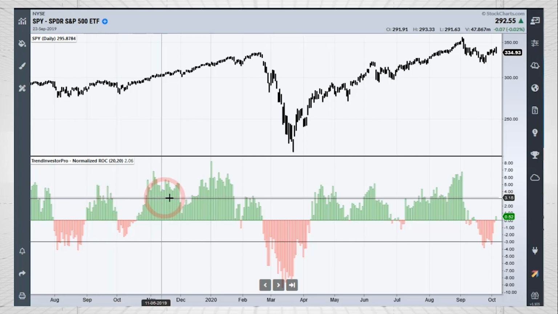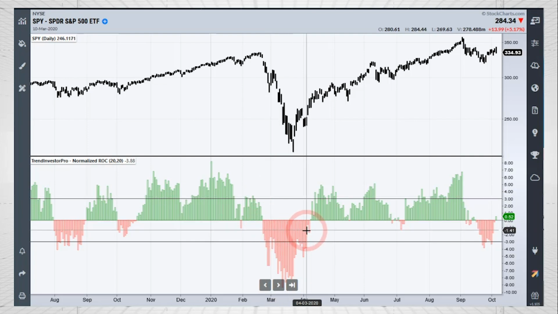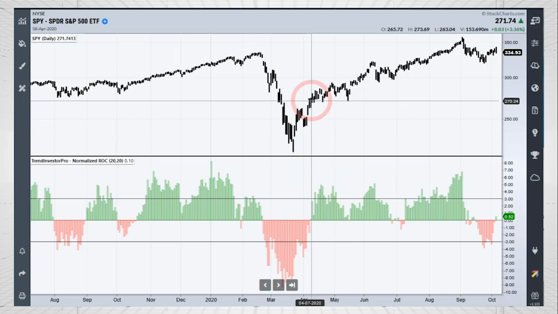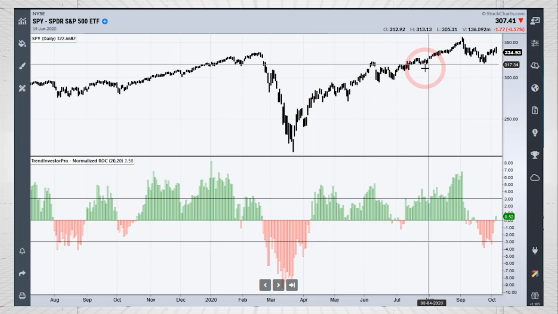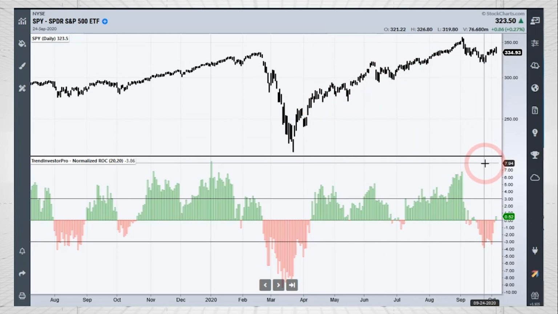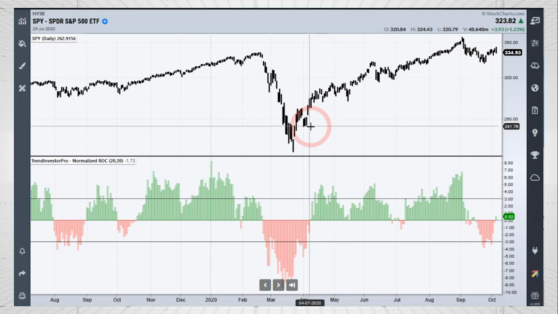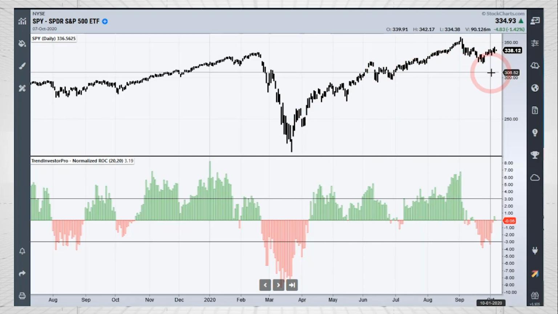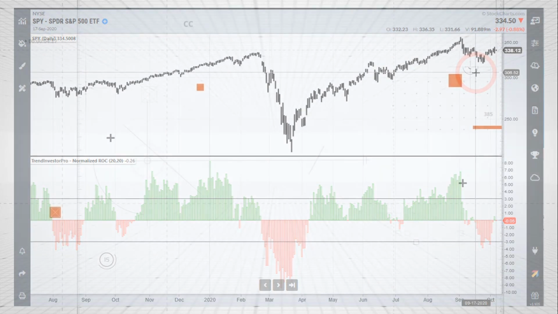And it stayed bullish until we got this ROC shock in the latter part of February. And that was bearish until we got the ROC shock in mid-April. And that was a significant upside move, and it stayed bullish. And if you look at it right now, we've had a ROC shock in late September, and that would argue for at least a correction of this big advance, and maybe we come back to that 300, 310 area.